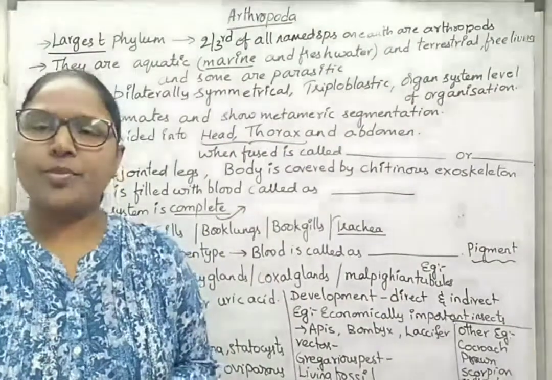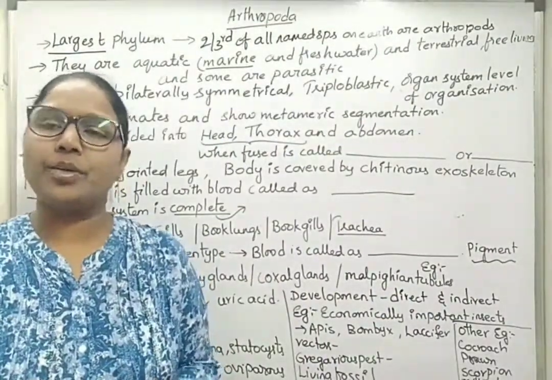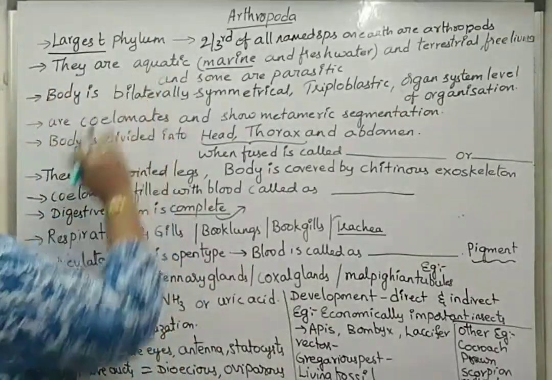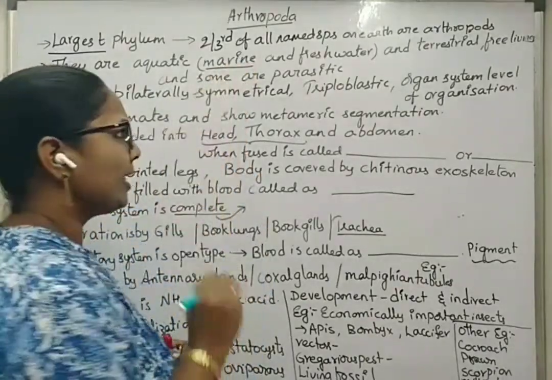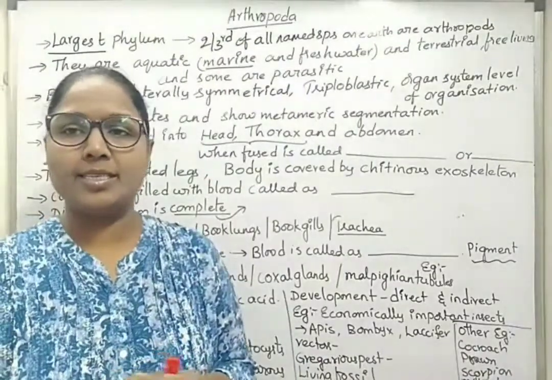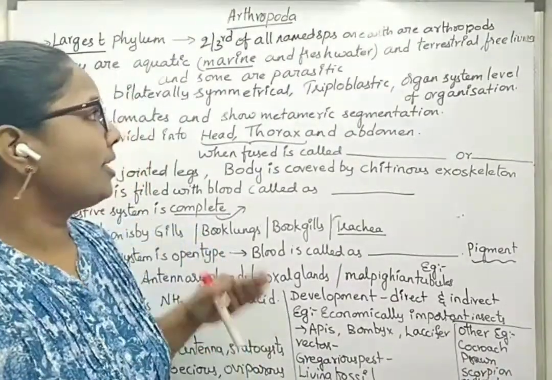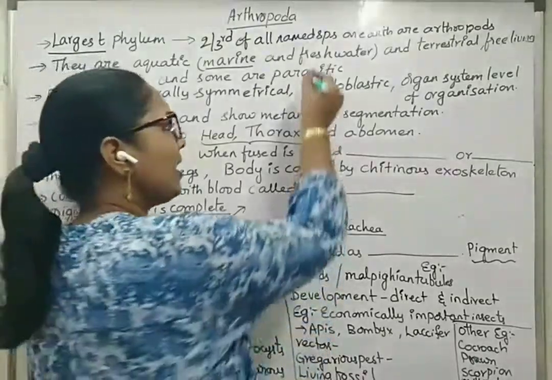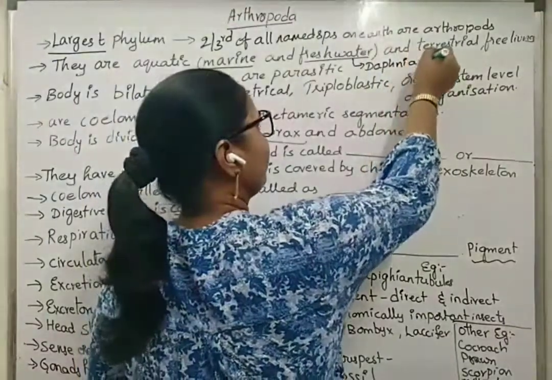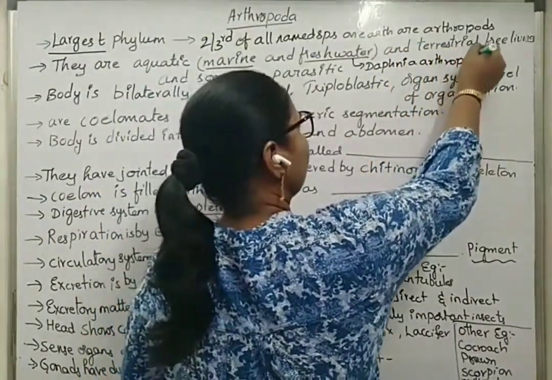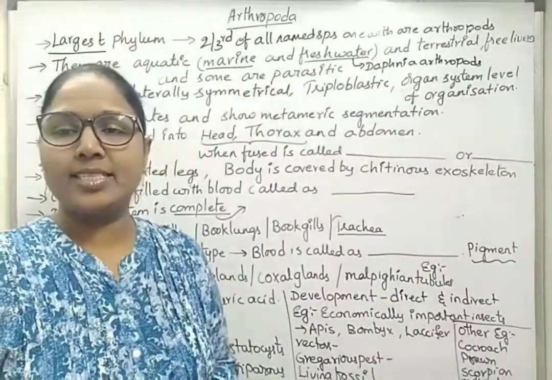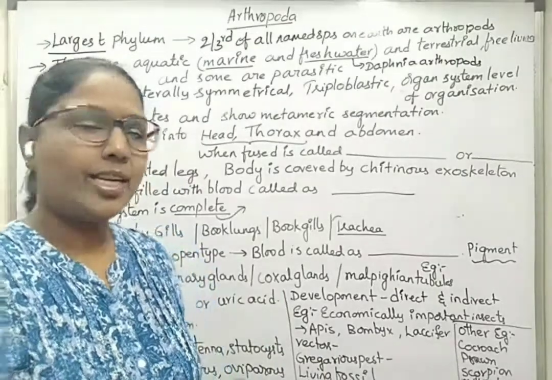Arthropods are of aquatic form and terrestrial form. Aquatic forms again are of marine forms and freshwater forms. Aquatic means they live in water. Under marine aquatic forms, we can see some examples like crabs, barnacles, lobsters, etc. Under freshwater forms, we can see Daphnia. Under terrestrial forms, we can see some examples like spiders and Lepisma, nothing but silverfish, etc.